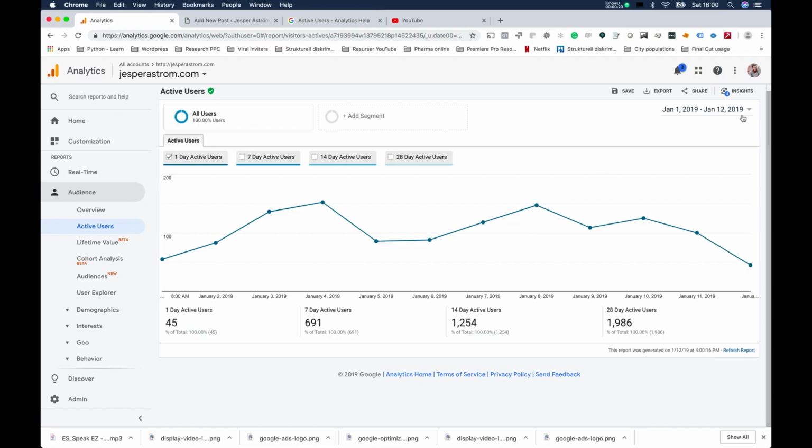And how they count that is, if you have set the date from, as I have in this case, from the 1st of January to the 12th of January, then they count that from the last day of that selected period. So for example, the 1-day active user only looks at the active users for the 12th of January.